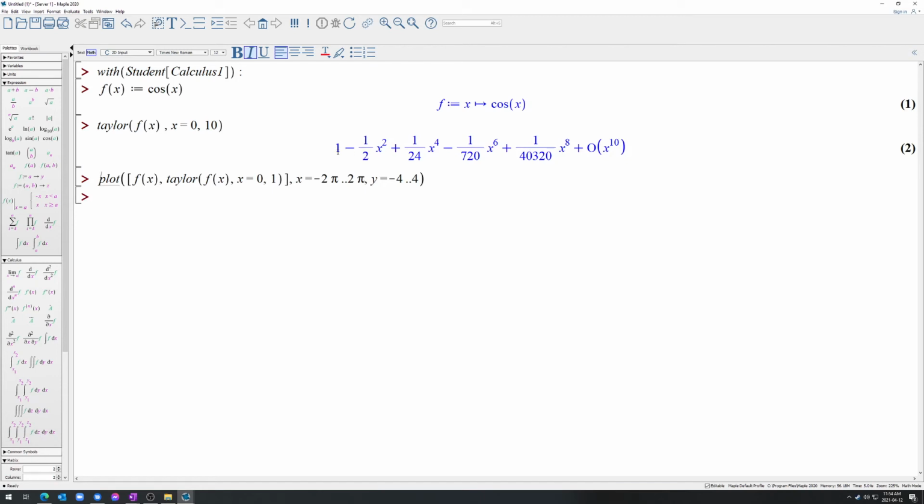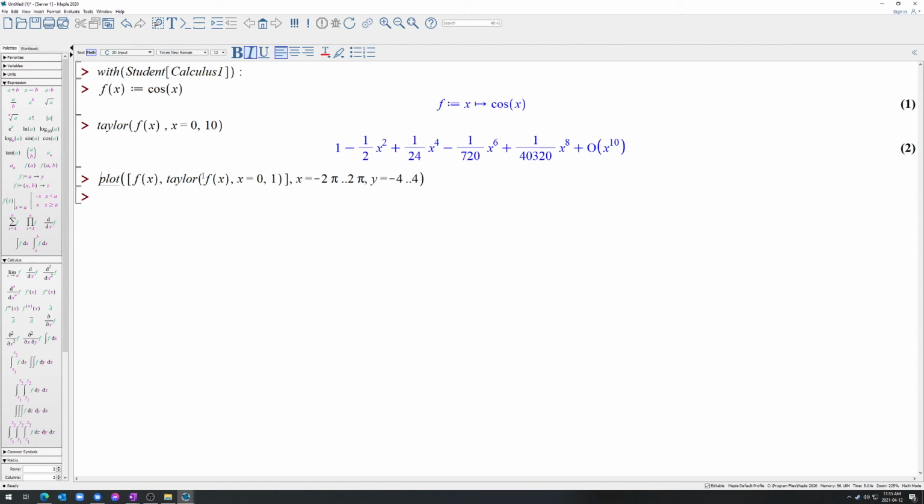We have 1. Our second non-zero term is -1/2 x squared. Our third non-zero term is 1 over 4 factorial x to the 4. Our next non-zero term, 1 over 6 factorial x to the 6. And you get the idea. This is actually fairly similar in some ways to the exponential function's polynomial, but it only has even terms and they have alternating signs.